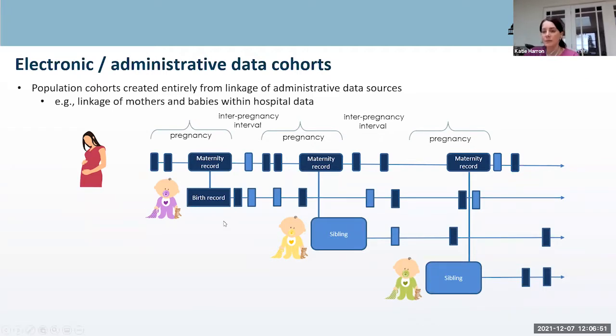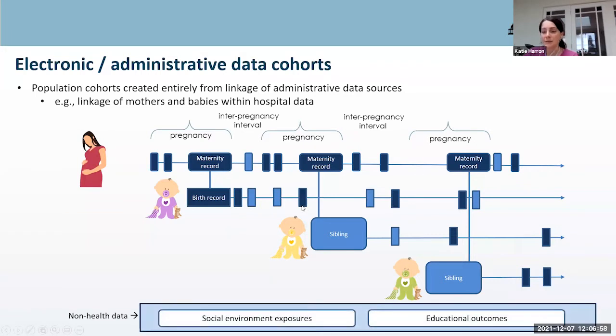And then thinking more broadly, we're beginning to be able to take advantage of linking with wider determinants of health, including social and environmental exposures and educational data, which might be an exposure on the mother's record, or it might be an outcome in the child record. So each piece of information that we link in is like another piece of the jigsaw and helps us hopefully to understand how different parts of our lives fit together. And ultimately, the aim is that the government then could think in more joined up ways in terms of policies to improve outcomes.